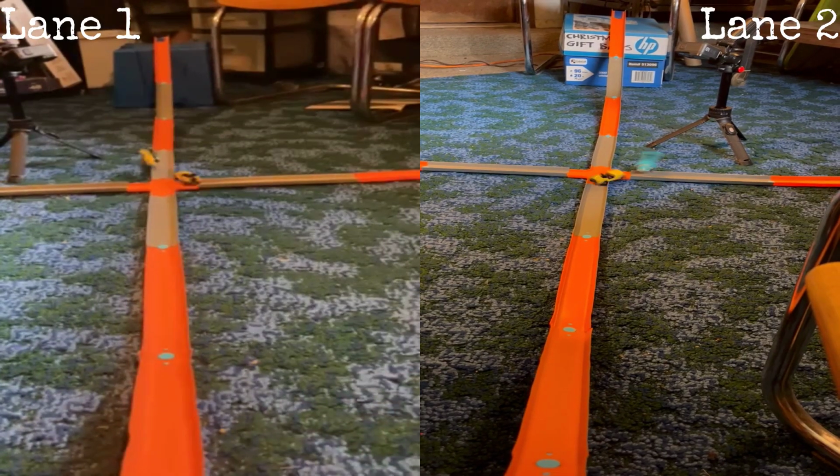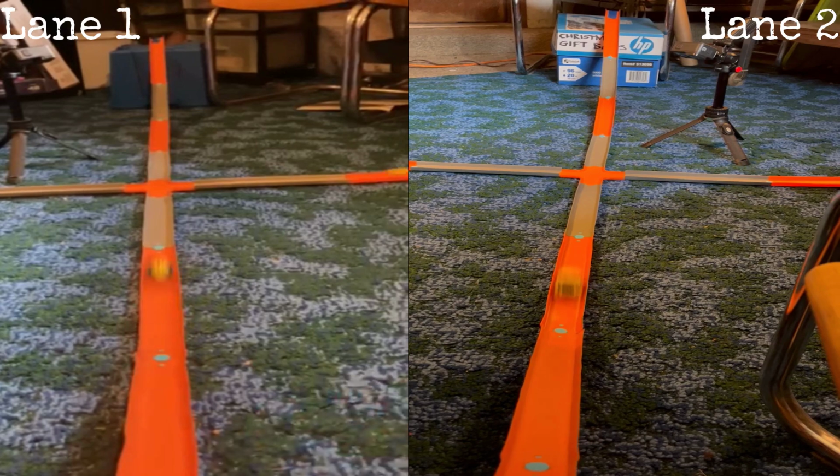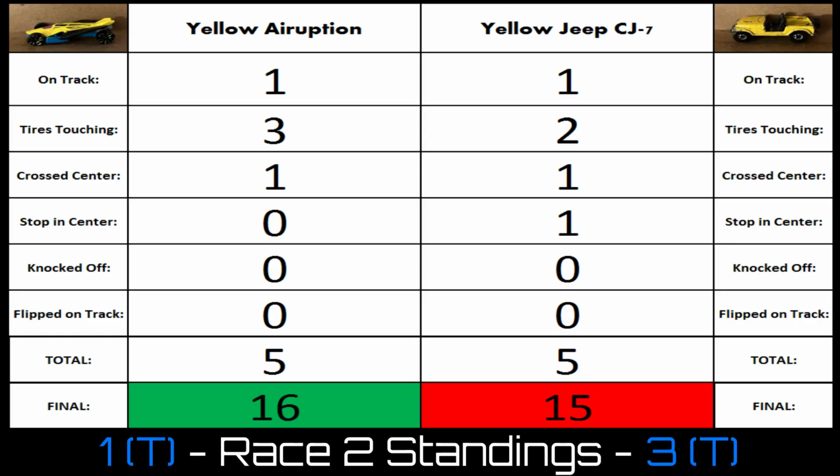They switch lanes, and contact is made this time. Yellow Eruption flips himself around and still lands on the track, saving himself. Save his ride as he takes a 1-point victory over the Jeep.